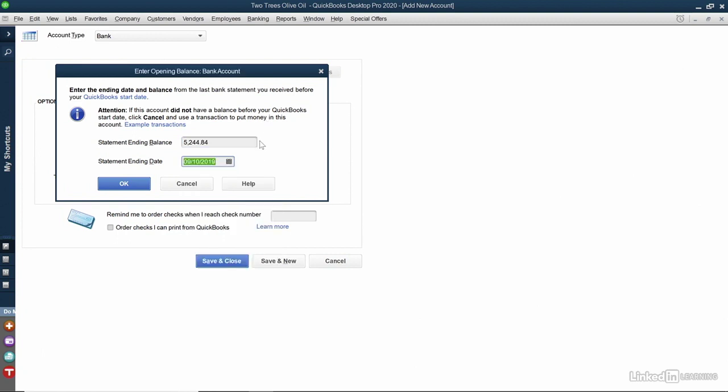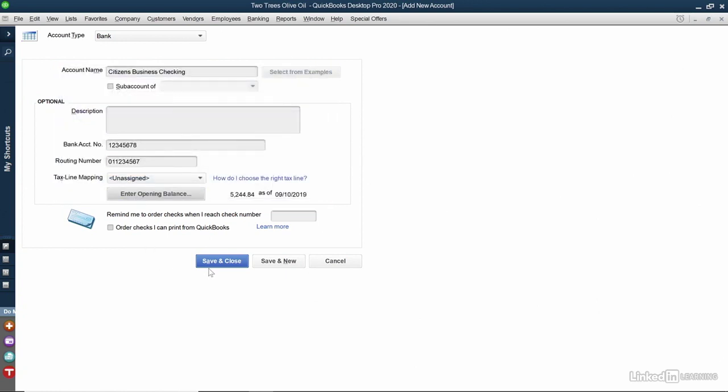It's also very important to know here that if you're following along with the exercise files, at this point, rather than putting in these exact figures that I'm putting in here, you'll need to grab a statement from your account and put those figures in. When I show you the video in downloading your online transactions, all of this data needs to match. And if you're downloading from your real bank, but you put in my fictional information here, the information is not going to line up. When you're done, click the blue OK button.